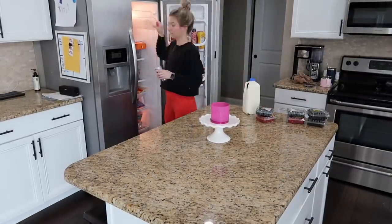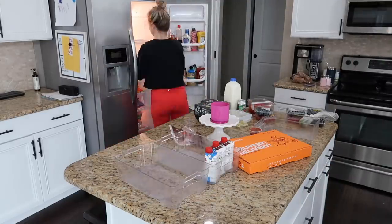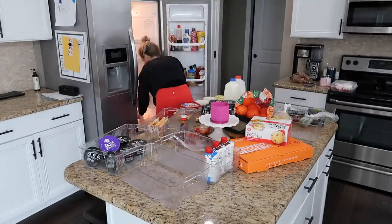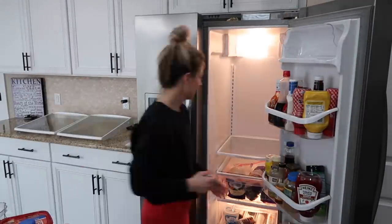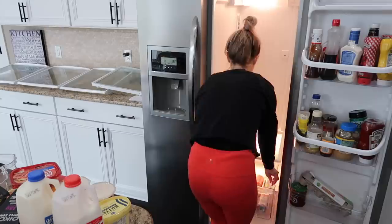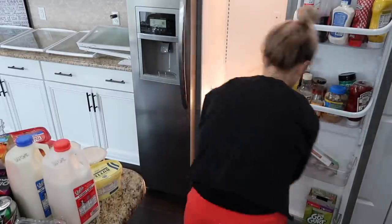So I've never had this problem, but you do want to be careful with taking something really cold from the refrigerator to hot water, because that shift in temperature can cause the glass to shatter and break. Now, it's never happened to me, but it can happen. So what I have started doing is running the shelves under lukewarm water in the kitchen faucet before I put them in the tub. Or you can even let them just sit out and come to room temperature. It really doesn't take that long for them to cool down, and then I put them in the bath. So you might want to make sure you do that. I just wouldn't want anything to shatter.